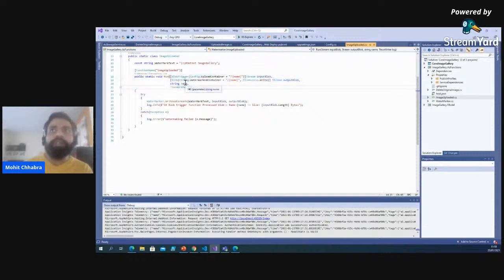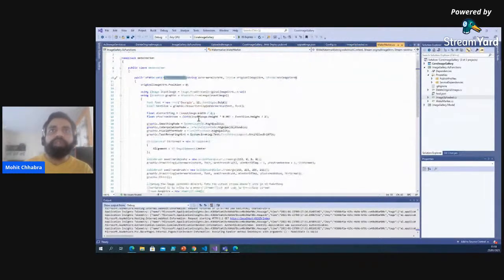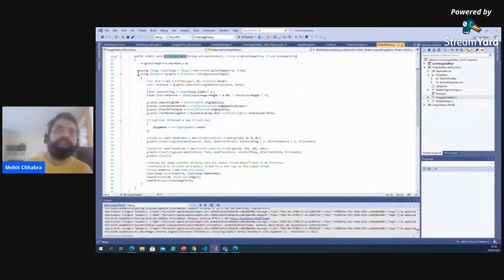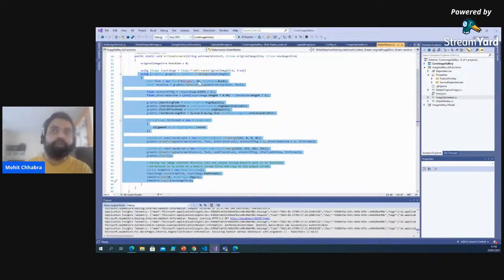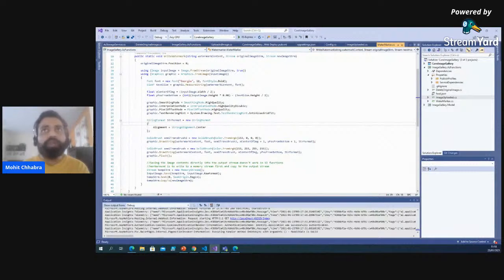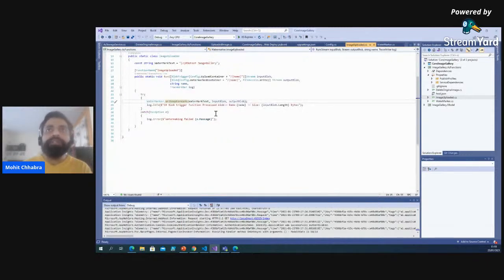We are passing it the input blob, and then we are saying that once this is done, put this watermark image. I write marker dot write watermark. This is a function that I have created over here. This piece of code basically writes a watermark to the image. I'm not going to go into explaining how it works to write a watermark into the image, but you will get the idea. It can be any custom code. And over here, then we say okay, that has been processed and this is done.